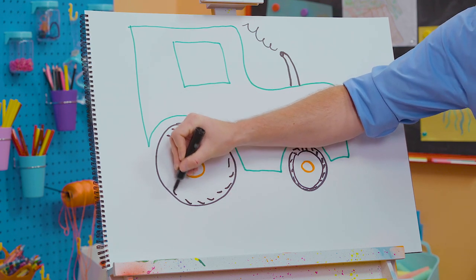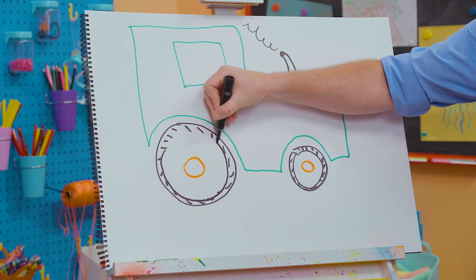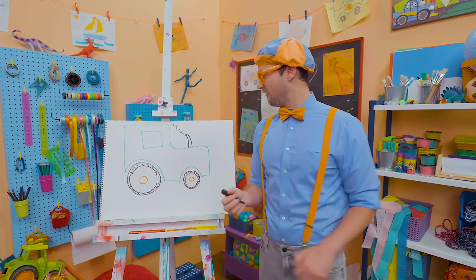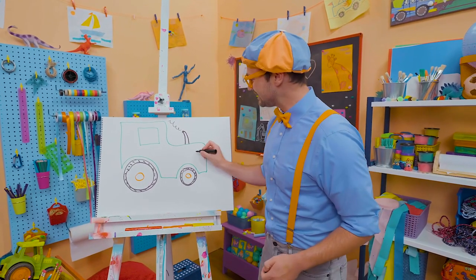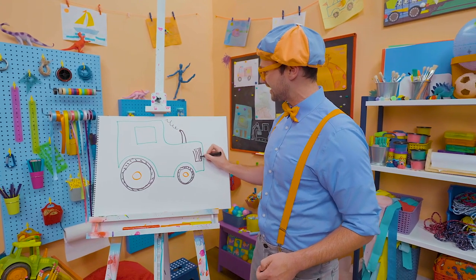Does that tractor look like it's working really hard? Whoa! Lots of hard work on a farm. And there we go. Wow, a lot of tread. Okay, let's draw the very front grill right there. Yeah, need airflow into that engine.